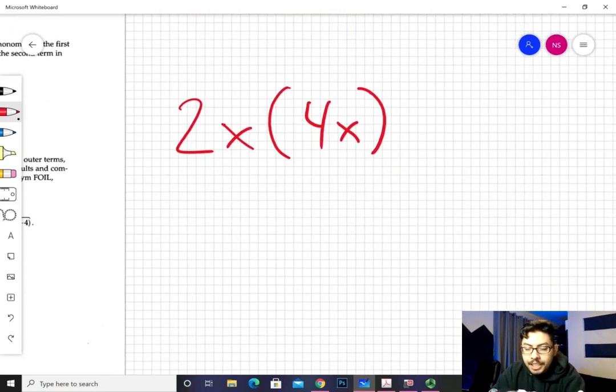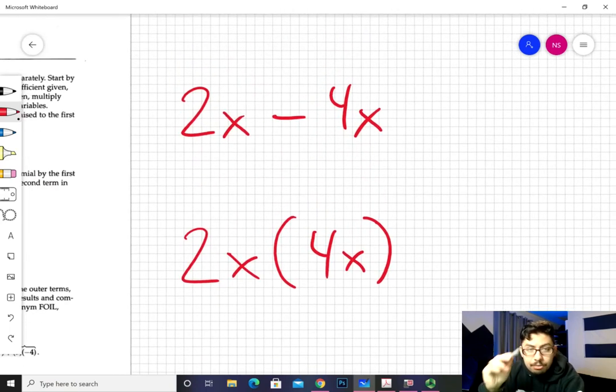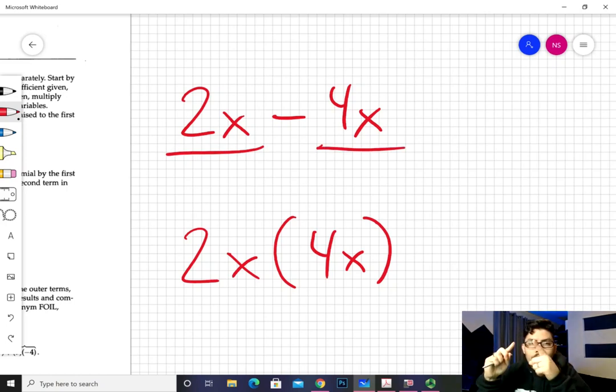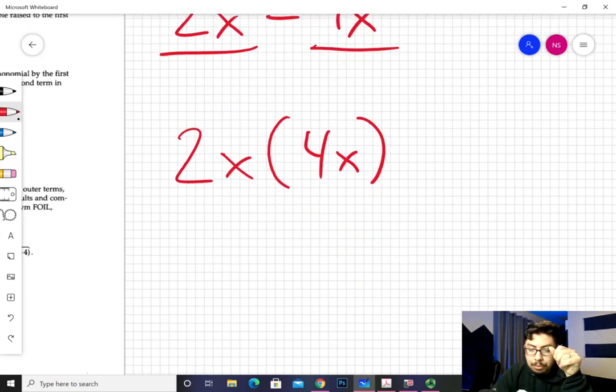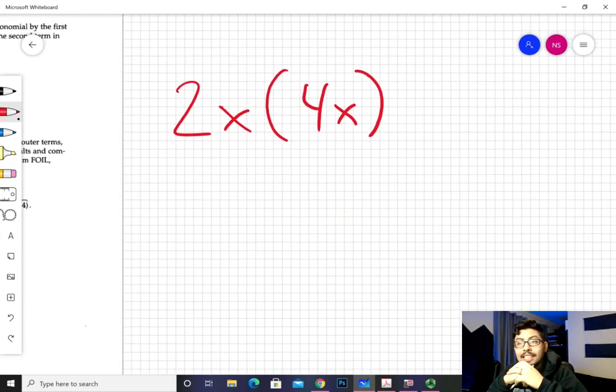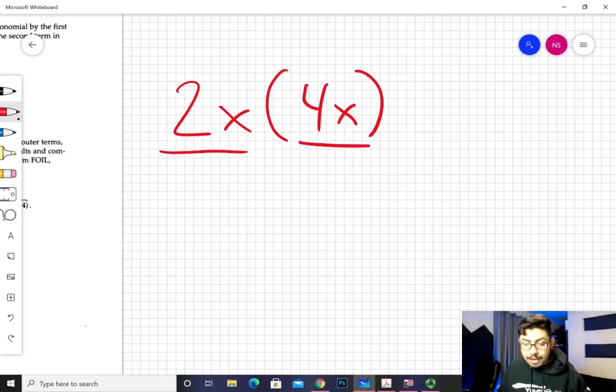Now, what are the rules here? Prior, whatever the operation was, all we were doing was determining whether the terms we were given were like terms, which meant they had the same letter and those letters had the same power. And when they did, we just did the operation on the numbers. Multiplying polynomials is a lot simpler, but also a lot more challenging. Whatever two terms are given, or three terms or four terms, it doesn't matter. They do not need to be like terms. You could multiply anything with each other. That's what makes this a little bit easier, right?